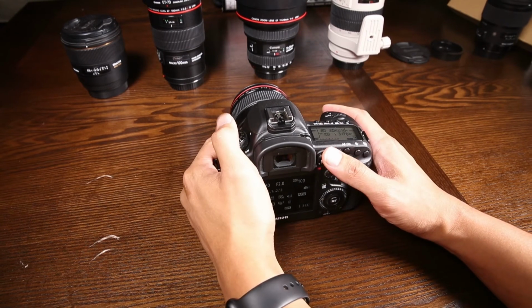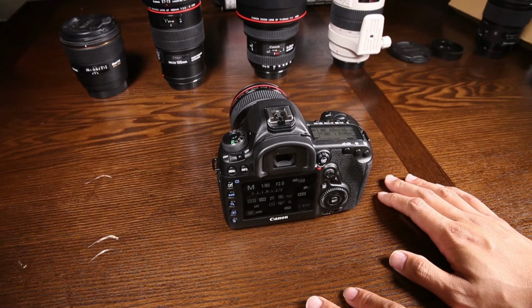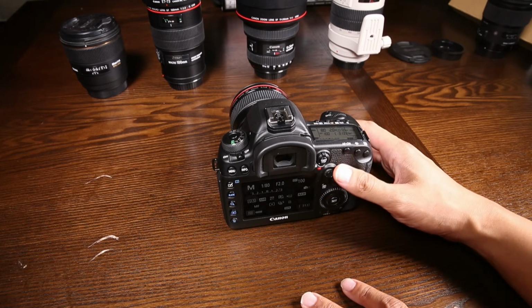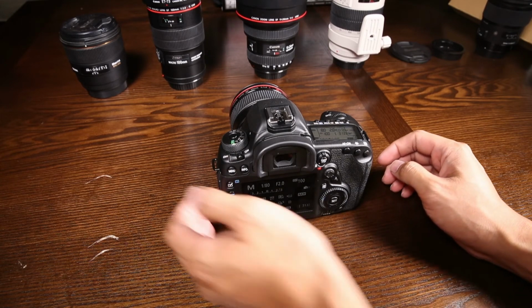So I don't know what else I can cover with this. We only have this thing until the morning, so we can't do any proper image comparison tests between our 1DX Mark II, a 5D Mark III, and this thing. Hopefully we can get it back in our hands soon enough and do some proper tests for you guys, as well as upload some RAWs. So you guys can check it out if you are thinking about buying this camera.